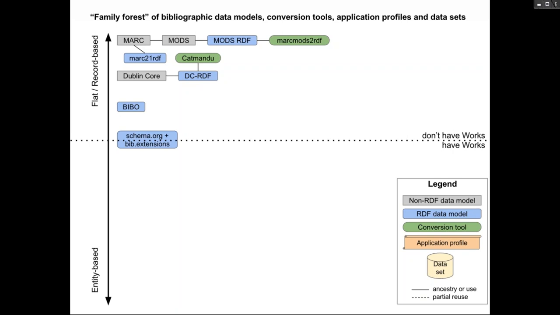Right in the middle is kind of a special case: schema.org. It's a data model defined by the major browser vendors a few years back. It can be used to describe many things on the web, including bibliographic data — creative works, books, videos, movies, DVDs, people, organizations. There is also a bibliographic extension of schema.org that brings it towards an entity-based model. So it can actually be used either as a flat model similar to Dublin Core, or as a more detailed entity-based model where you bring out works as separate entities and link between them.